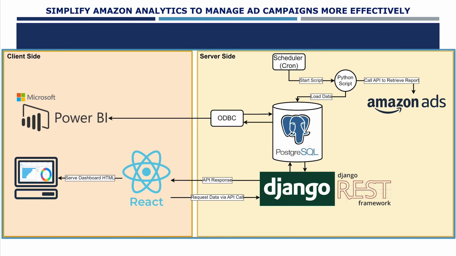Now that you've seen what I did, let's talk about how I did it. This architecture diagram shows how data flows within my project. The left side represents the client side, where your end users access the dashboard or data through devices such as laptops, desktops, or phones. The right side encompasses the parts of the project that are running on a server.